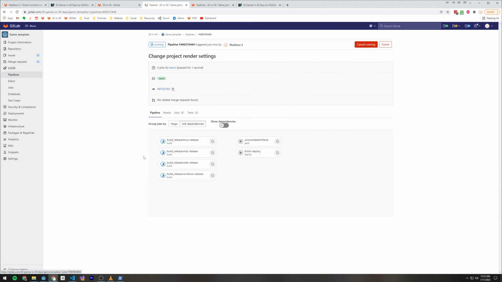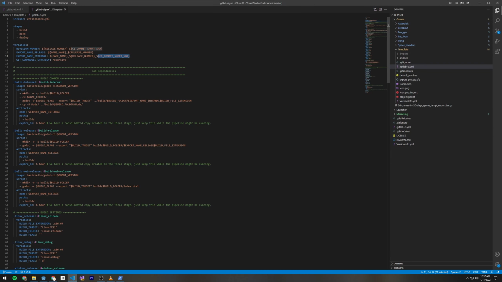is I have a GitLab CI.yml, and this is a GitLab file. So there are 3 common jobs here, and that's build internal, build release, and build web. For the master branch, I'm going to be using release, and for any working branch, I'm going to use internal. So that's just a little bit of stuff there. And then there are my jobs. Build web is a completely different command. It needs to make an index.html.